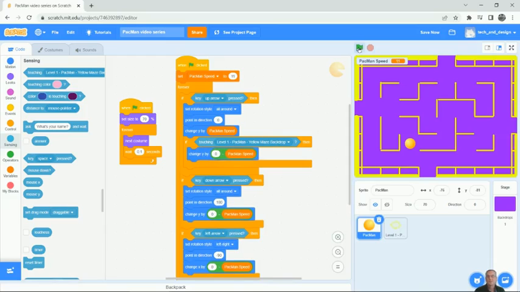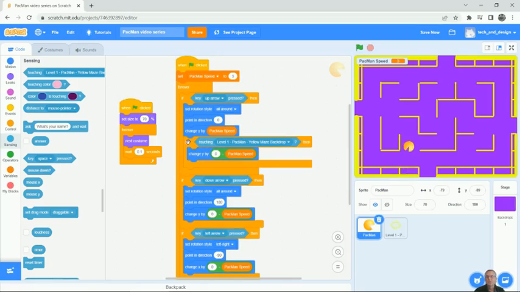So let's click the green flag and see how we do. So if I click the up arrow, now all of a sudden it stops. And it stops me there. So that worked. That worked with a speed of 11. Let's click stop, and let's try a speed of 3. And then we'll click the green flag and see if that works as well. So I'm going up, and I hit the edge, and then I can't go past it. Okay, so I go up, and so this seems to be working. Now if I go down, not working for the down, because we didn't code the down. We only coded the up.